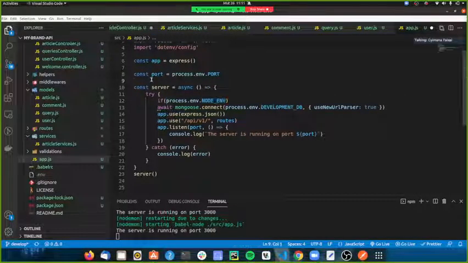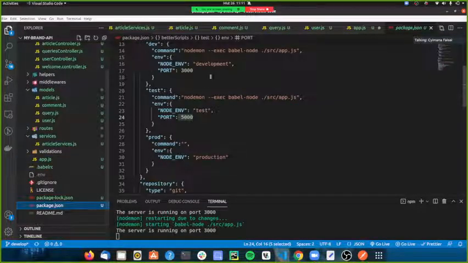We can say const mode, which is going to be equal to the process.env, or development. This word is confusing me always.